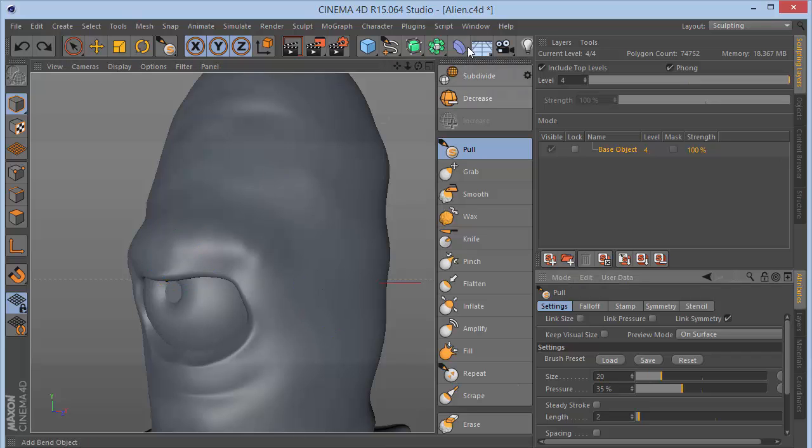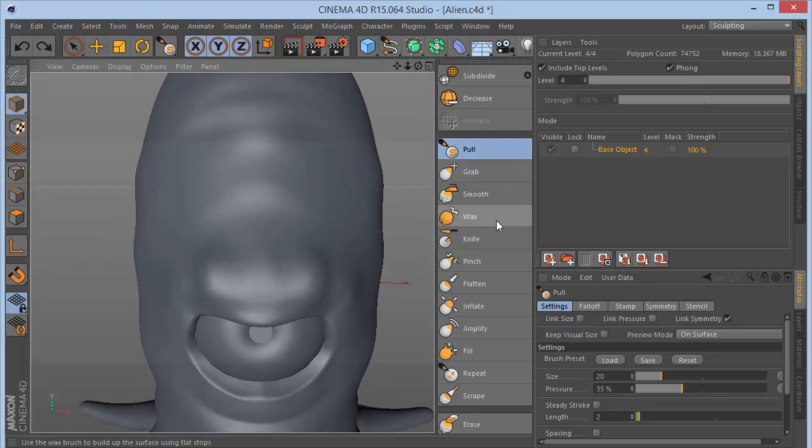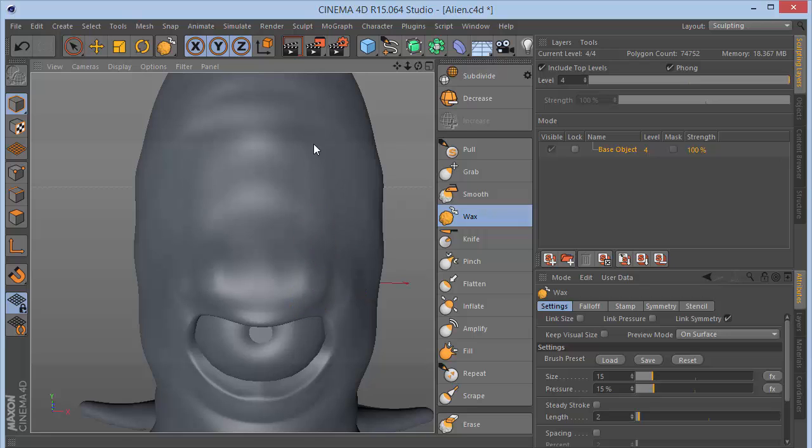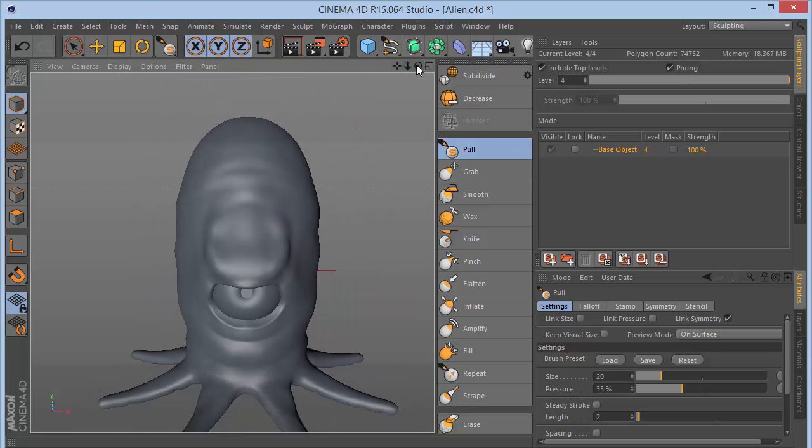and then what we can do is we can add some kind of an antenna kind of a thing, something like that. And then we could actually use the wax tool and do that. Then we could use the pull tool and just get some nice crazy look.